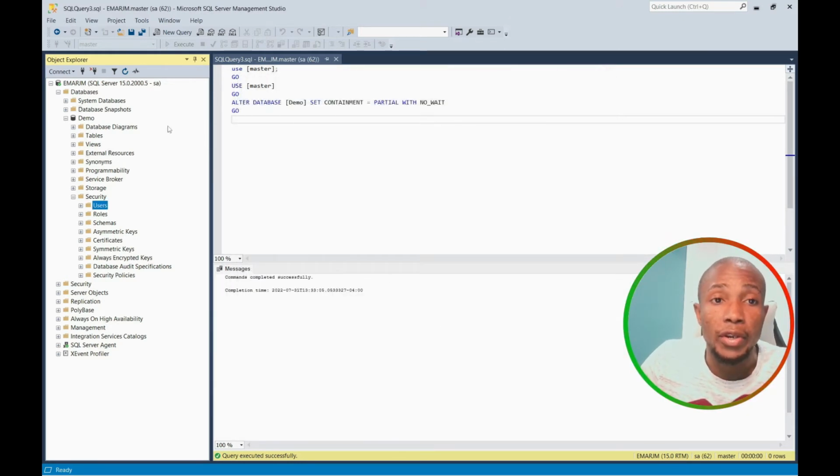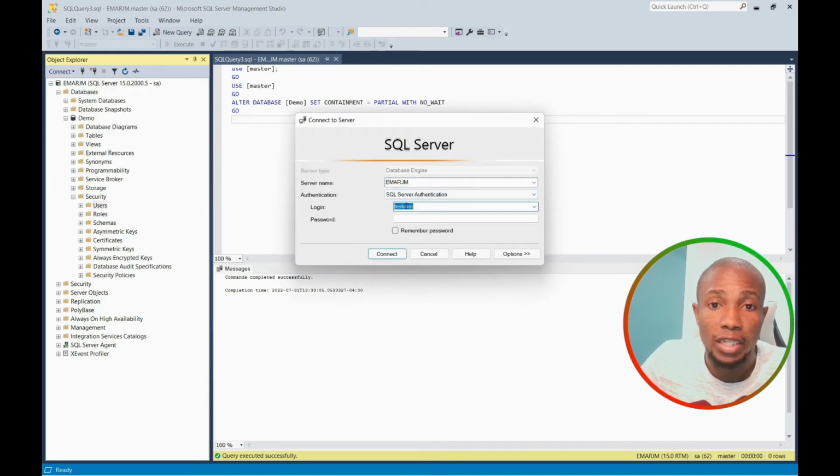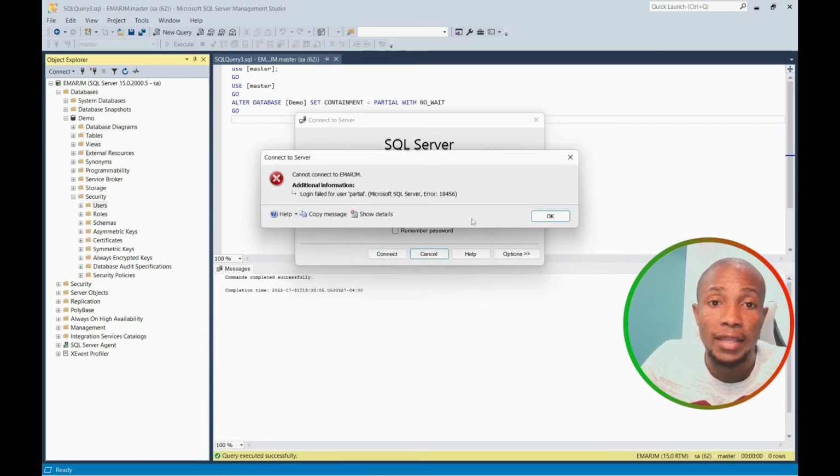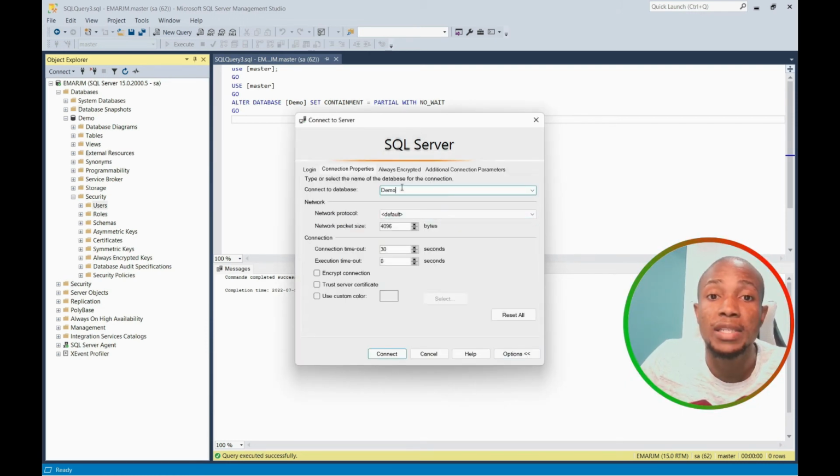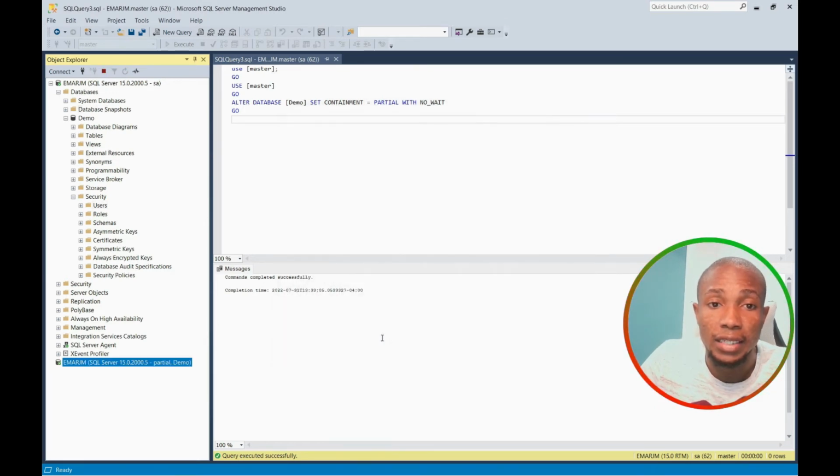Okay, now when you're connecting to the database using a contained user, you have to specify the database that you're connecting to, because if I select connect now, it will fail. So you have to go to options and specify the database the user is connecting to and select connect, and I should be able to connect.